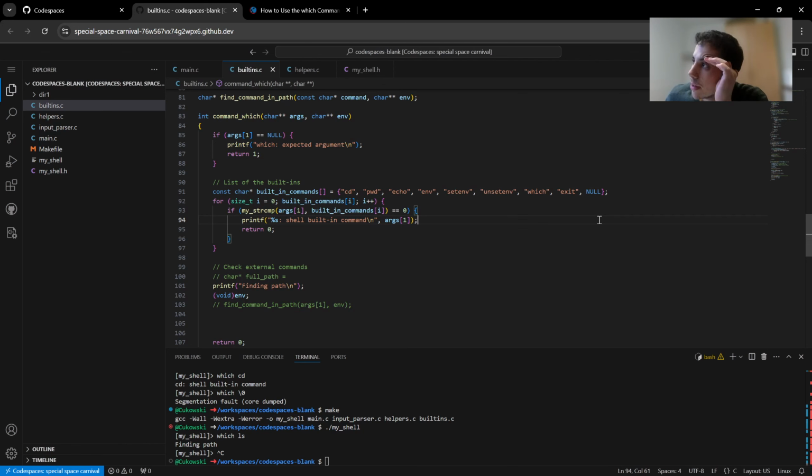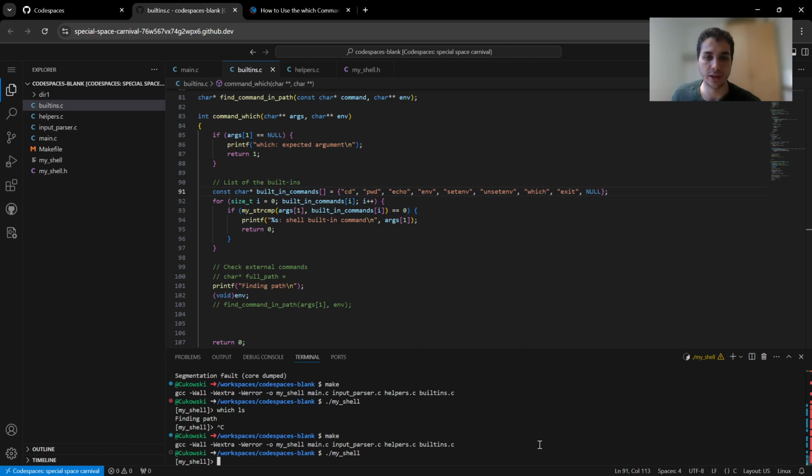I cannot believe I made this mistake. The problem wasn't that we were not even checking for null, because we were not getting the end of this array of strings. So now I add my null.